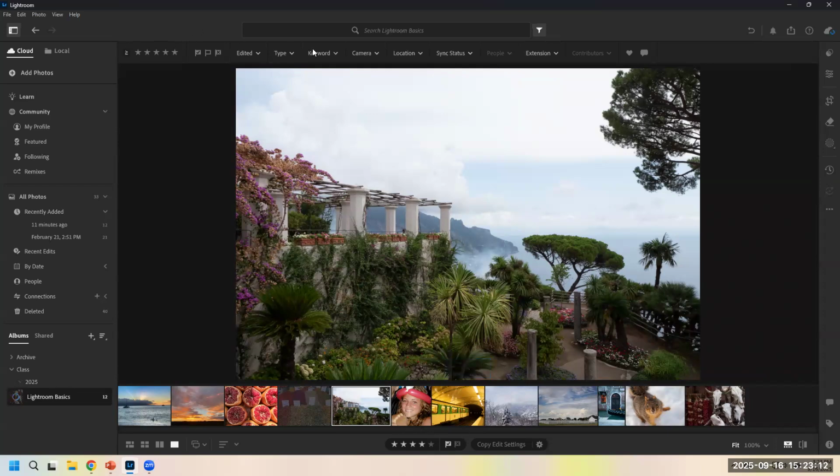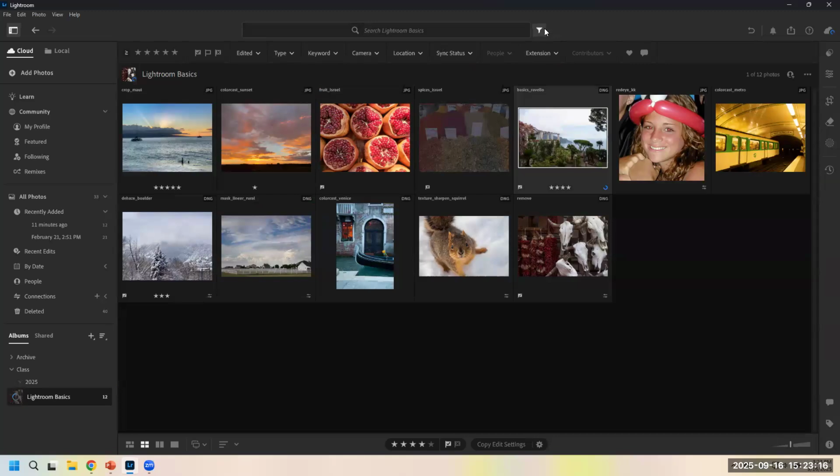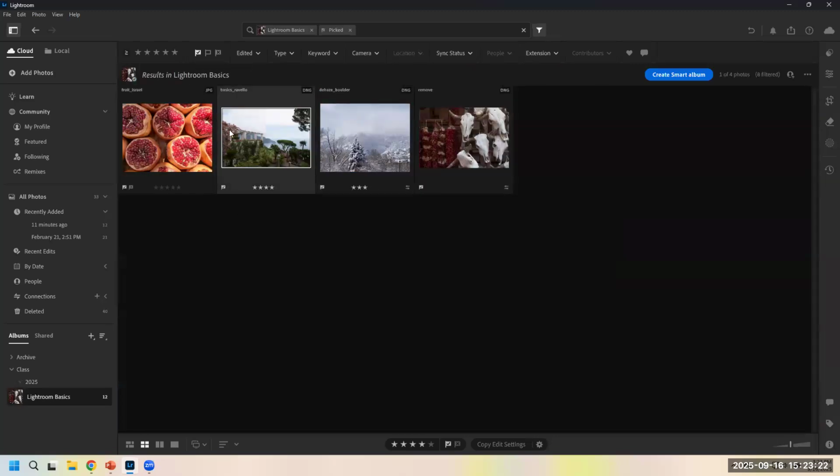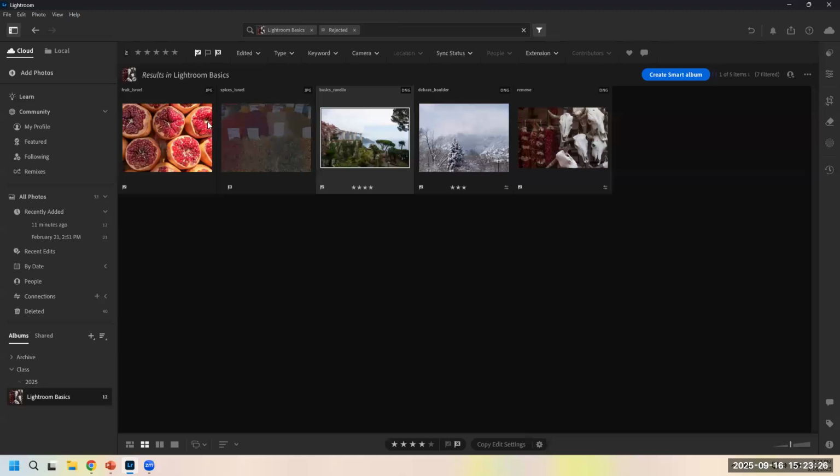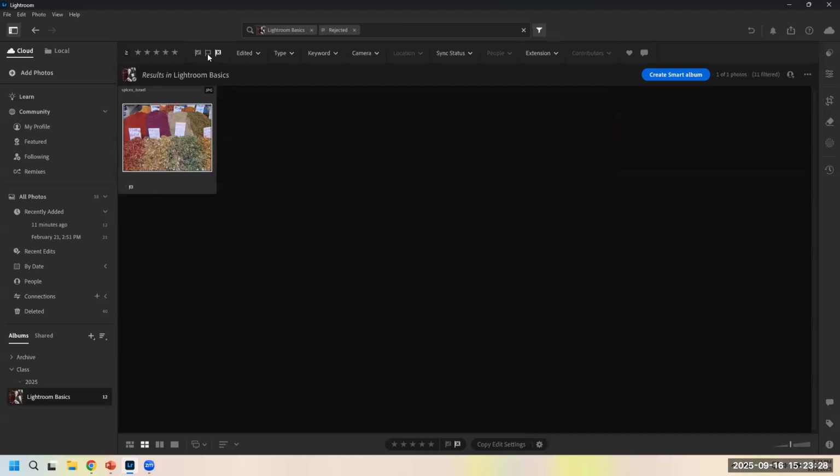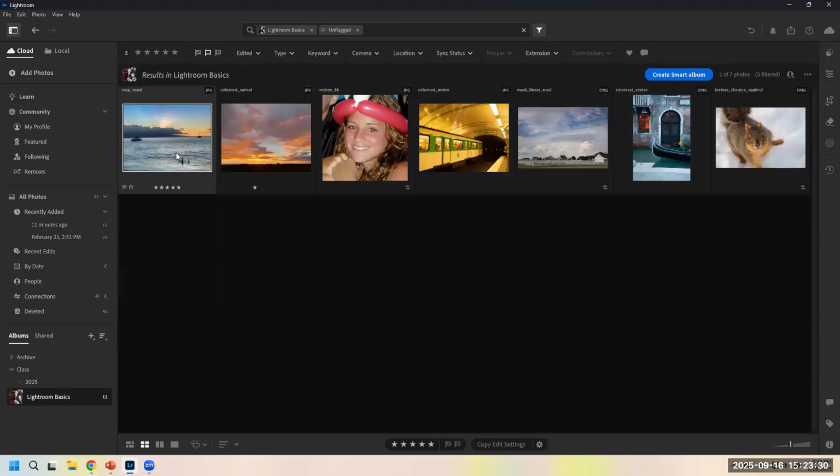Yay. So again, if you want to filter these, you go back to this filter button, which ours is already picked. And then you can click the pick button and it will show you all the ones that you have picked. Conversely, you can go the rejected button, it'll show you the ones rejected. And then the middle flag is all the ones that don't have a pick at all.